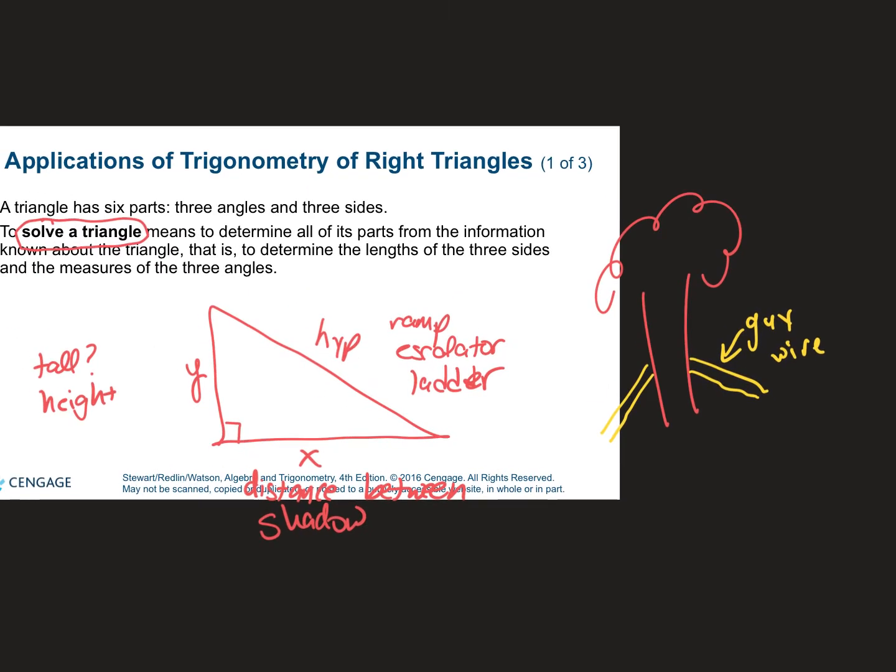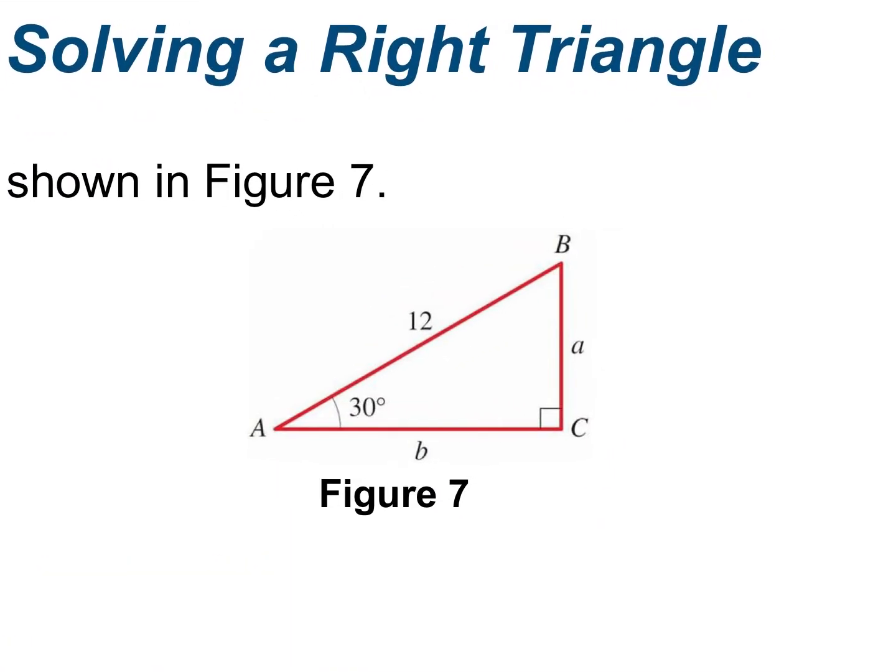All right. So here is a triangle and it says to solve it. So let's think about what we have to find. We have to find side A. We have to find side B. And can we find angle B? How many degrees are in one whole triangle? 180, correct? There's 180 degrees in every triangle. Well, there's 90 degrees right here in this corner. There's 30 in the other one. So 90 and 30 is 120. 180 minus 120 is 60. So angle B is 60 degrees.